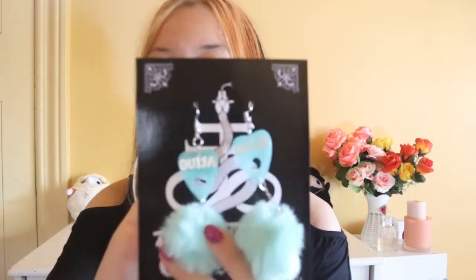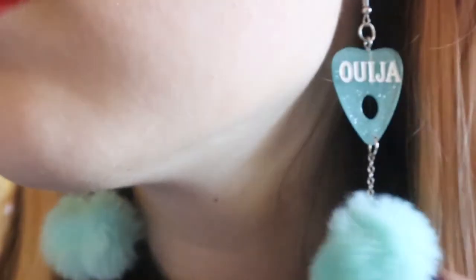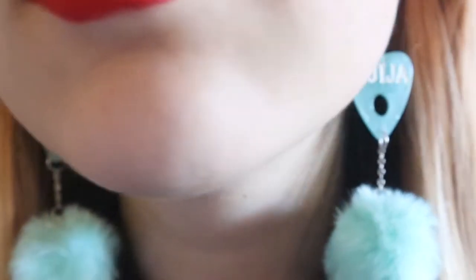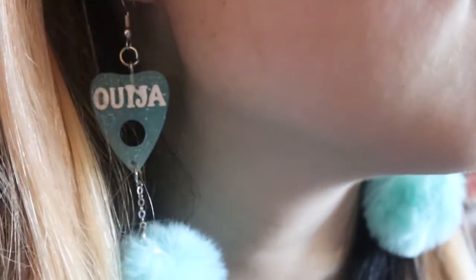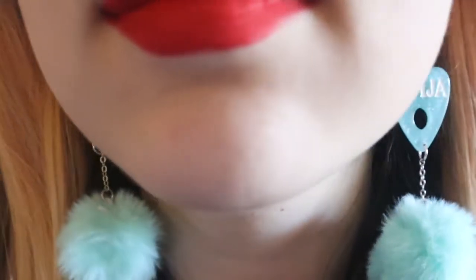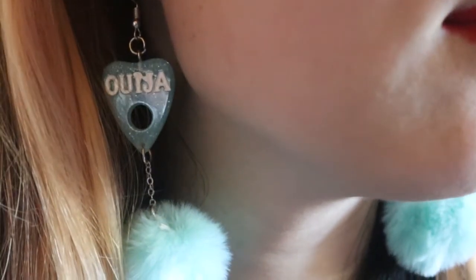Next up is the pair of earrings I was most excited to receive — just look at how beautiful and extravagant these turquoise earrings are. I did want to get them in black, but unfortunately they were sold out and this was the only color available. Actually, I think that worked out for me because it's encouraging me to go out of my comfort zone. I'm obsessed with every part of this — I love the sparkles, I love the soft pom-pom, and I would 100% recommend getting them.